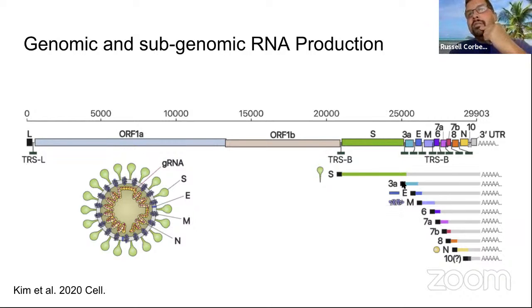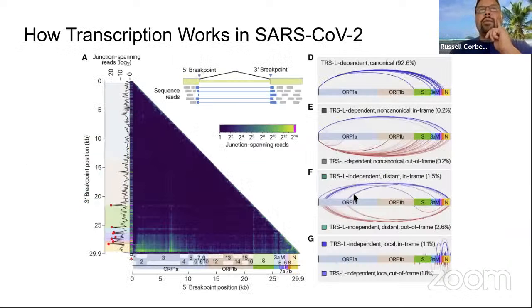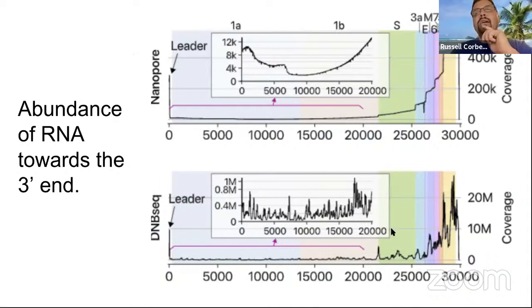And what will happen is you'll get these proteins translated this way. So this would make this light teal protein here. This makes E, this makes M, this makes the spike, a few other things. And so what that means, among other things, so this is the splicing pattern that we showed you last time. This is how you can measure it. What that means, among other things, is that you'll have more and more RNA toward the back third of the genome, right?